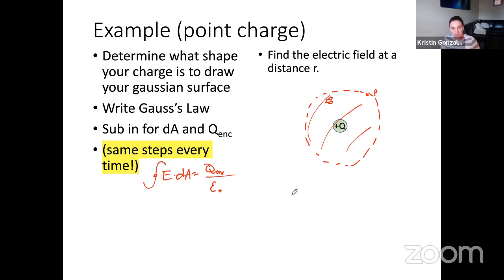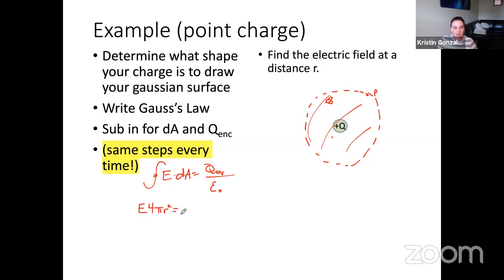That's the other reason why I always pick that symmetry. E should always be a constant. It should never be different at different points on your Gaussian surface. So really this just becomes E times the area. What is the surface area of a sphere? Well, it's 4 pi r squared. If I want to know for any r away, we are always going to put that little r, unless you're looking for a specific point. If you're just looking for a function of the electric field for that radius, then we're always going to leave the left side of Gauss's law with little r.